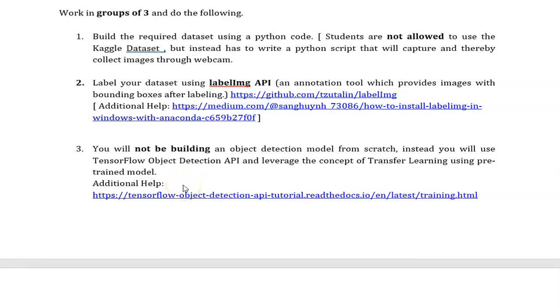Once you have your labeled data set, it is time that you can build your object detection model. Now for this project, I don't want you to build the object detection model from scratch, but instead use the TensorFlow Object Detection API and leverage the concept of transfer learning using any of the pre-trained model of your choice.